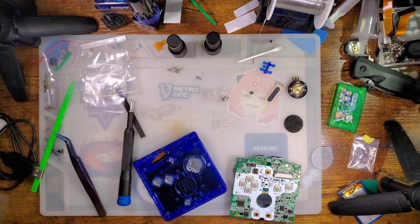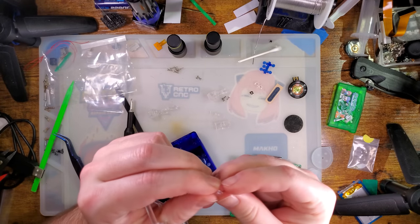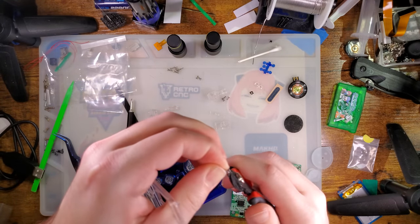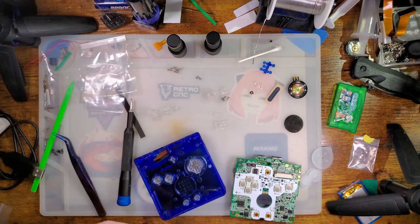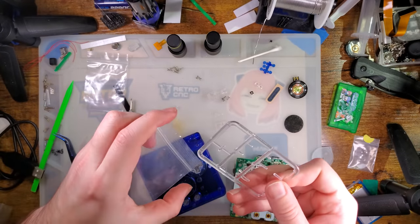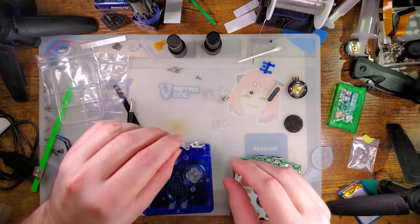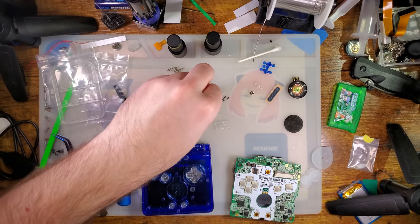Where'd that select button go? I'll be right back, I guess. As soon as I pause, every single time. Okay. Last one. We don't need this anymore. Save it for shenanigans or recycle it. Or toss it. Whatever. I'm not your mom. Might as well trim the rest of these, though.